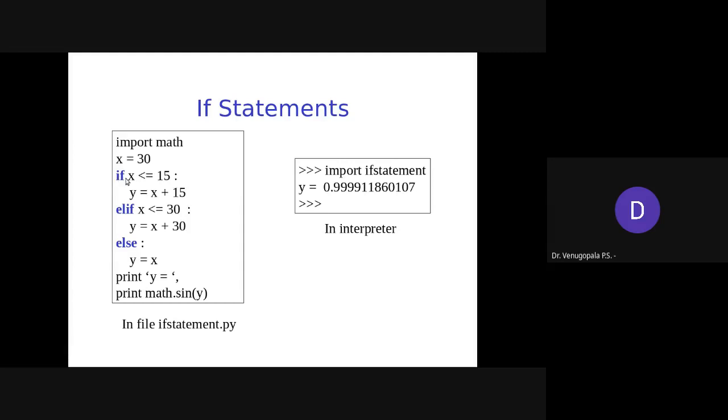if, just like in other languages, is followed by the condition and there is a colon followed by an indentation and the statement. Else if is replaced with elif, followed by a condition, followed by a colon, then in the next line an indentation and the statement. And again else, followed by a colon and the statements. So that is the simple syntax of the if statement.